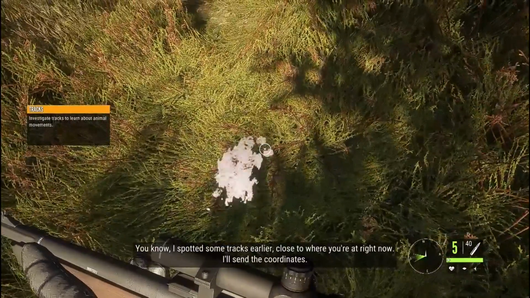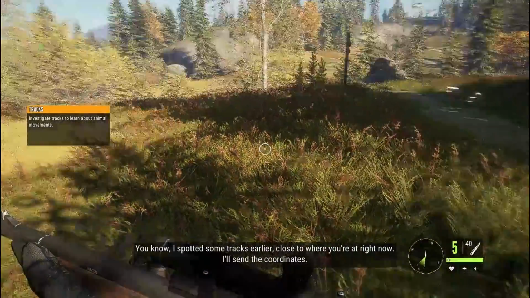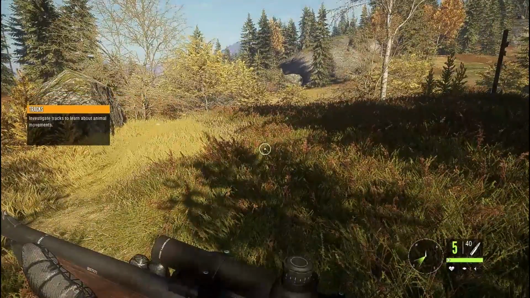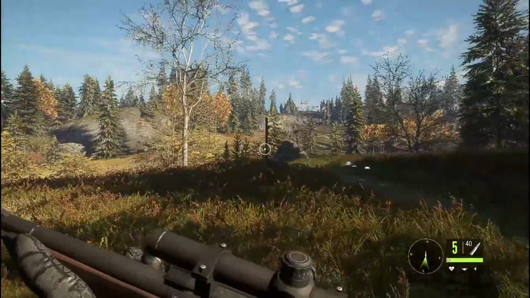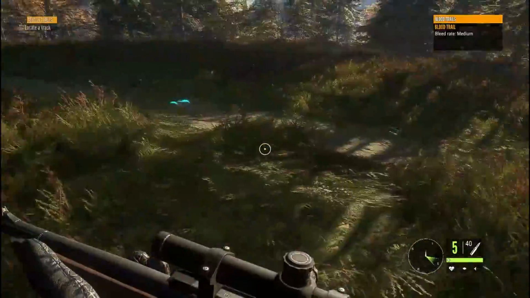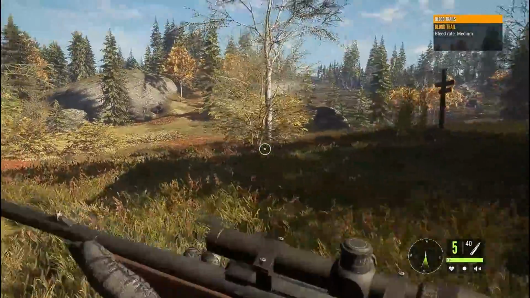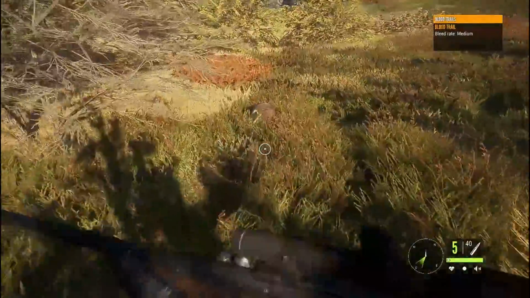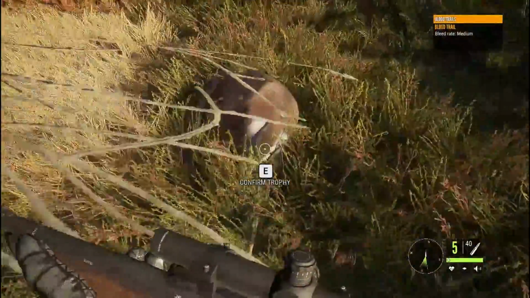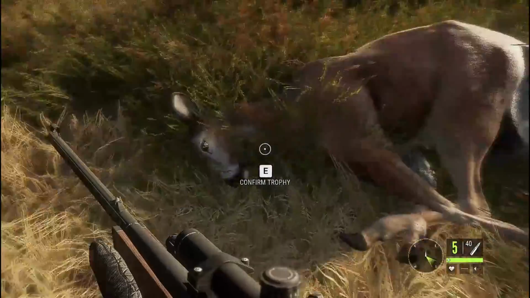I spotted some tracks earlier, close to where you're at right now. I'll send the coordinates on the game, because, you know, first time on PC, I'll have everything, and you guys will be with me. So, right off the bat, I shot the deer that was standing here. We're gonna go here and track it. So I know how to play the game. I've played on PlayStation, but it could be different on PC. I'm not too sure. I can tell you the graphics are definitely better.